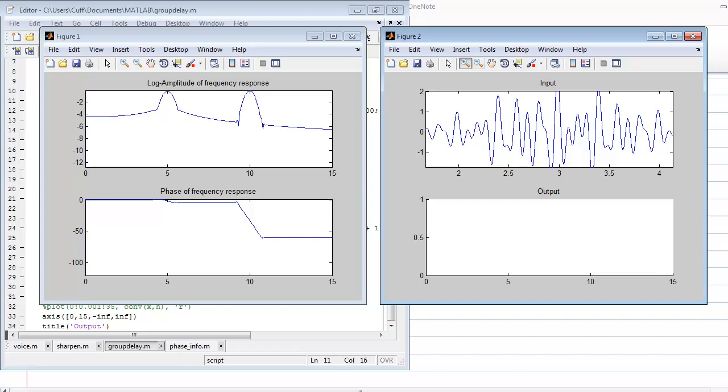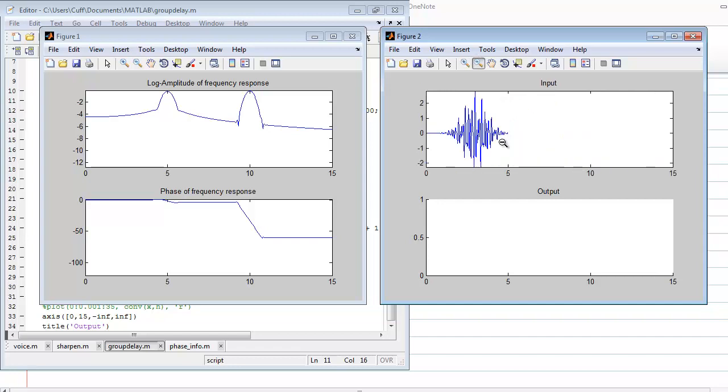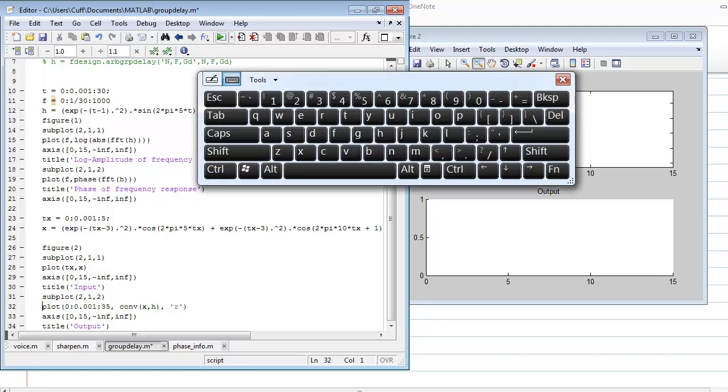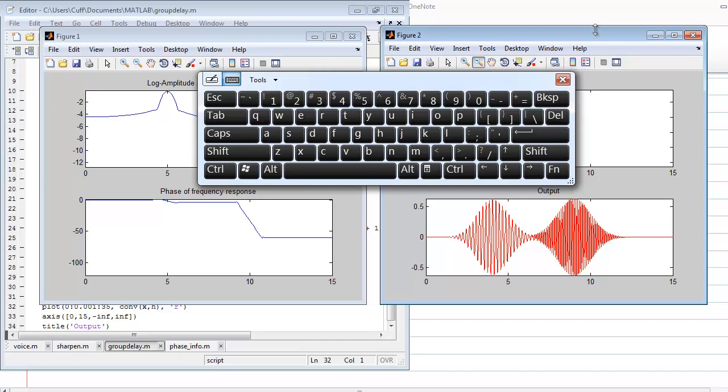Notice that I've also localized them in time by multiplying them by this Gaussian kernel, e to the negative x squared, just to make them localized in time. Now I'm going to pass it through the filter, and it should come out that the 5 hertz one is delayed a little bit, the 10 hertz one should be delayed a lot, and the 7 hertz one should be basically eliminated because of the amplitude. Okay, so let me remove this comment here.